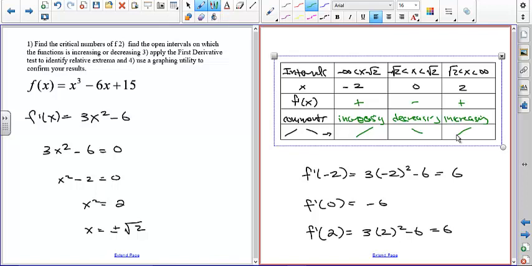So it's really just the same as last time. Anytime you have a third order polynomial that just has x cubed, it always looks like this, and then it comes like that, and then it goes like that. The other option is if it was negative, say everything was negative, so negative x cubed plus 6x minus 15. So just change the sign of everything. Then it's going to go like this. So you have your minimum first and your maximum second. But for a normal third order polynomial, you have your local maximum first, and then you have the local minimum.